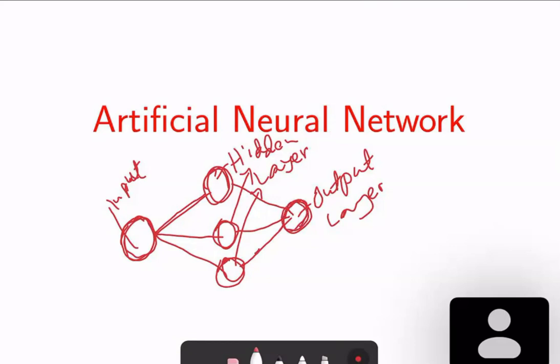So this is the simple explanation of artificial neural network. But how will this explanation give you an understanding of how artificial neural network works in explaining the data? So first of all, what is the objective of doing artificial neural network? Artificial neural network is a very powerful method to make any prediction.